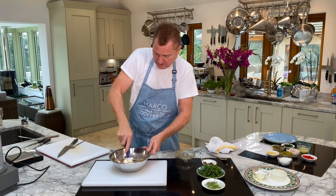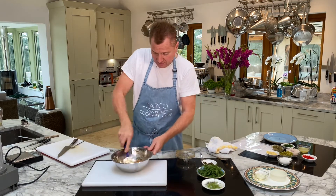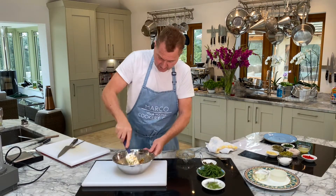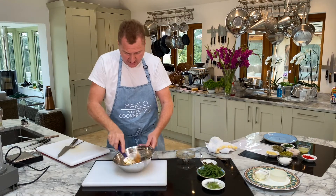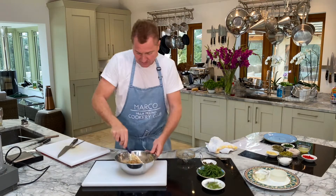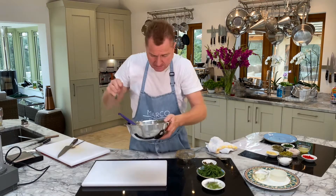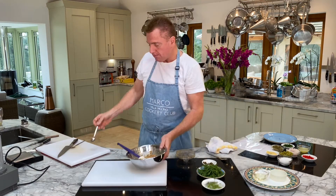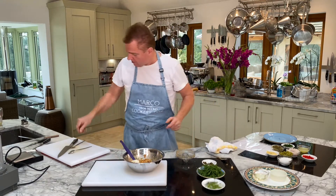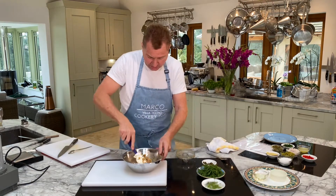I bet you never thought you could do that. It's not as good as yesterday's recipe, however if you want a quick salmon tartare and you want to impress your friends, this is what you want to do. Let's have a quick taste - salmon tartare, look, yummy! Mmm - salt, lemon, Dijon... I think a bit more Dijon. It's French salmon tartare, put the Dijon in!